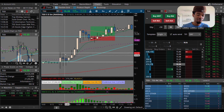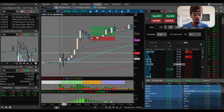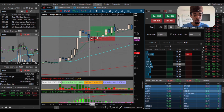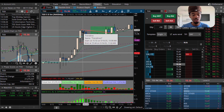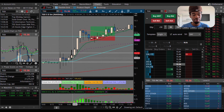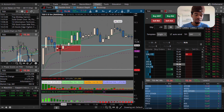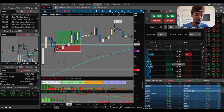And notice the volume on these candles was significantly lower than this green push-up candle. So I saw it happening again, and I saw price push up. We started to pull back with decreasing volume. I said, okay, last time it happened, it was the first candle to make a new high that initiated the move. And yes, there was some drawback, but it still went. So that's exactly what I was looking for. I entered right here at $15.20 at the first candle to make a new high. Price did consolidate for a little bit, for about 10 minutes.